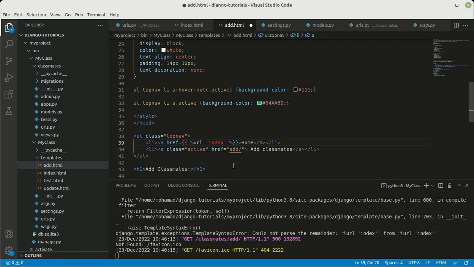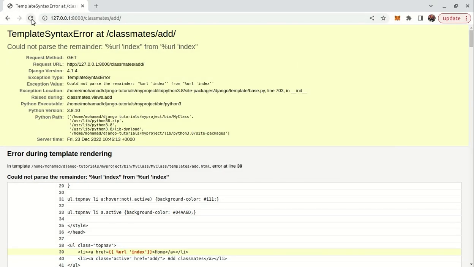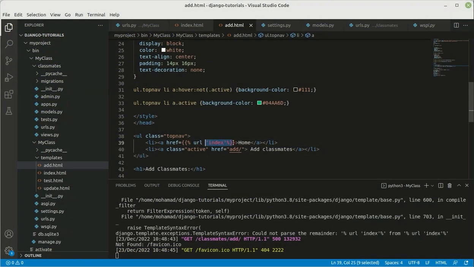Let us try. So we have one percent over here, the other right over here, and this should work, I think. Let me save this code and refresh the page. Still there is a problem. Another thing that needs to change is to remove one of the curly brackets.